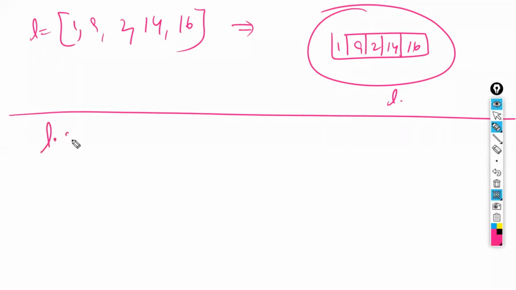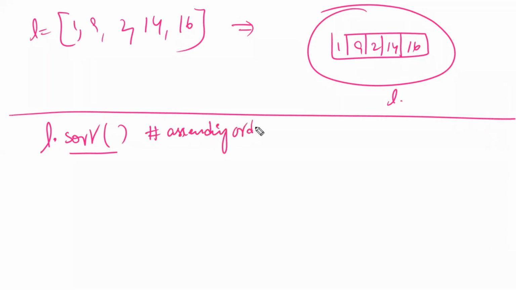When you have written L.sort, what will it do? First, sorting will be completed. Here, reverse is equal to true is not there. By default, reverse is equal to false, which means no need to do it in the reverse order. Then it is going to take the ascending order. The default is ascending order. Unless you ask for descending order, it will directly take ascending. First, sorting will be done.